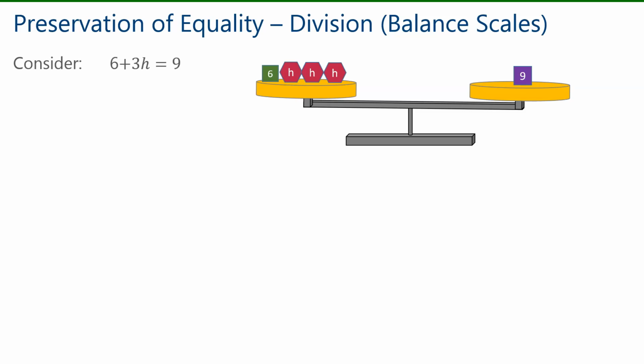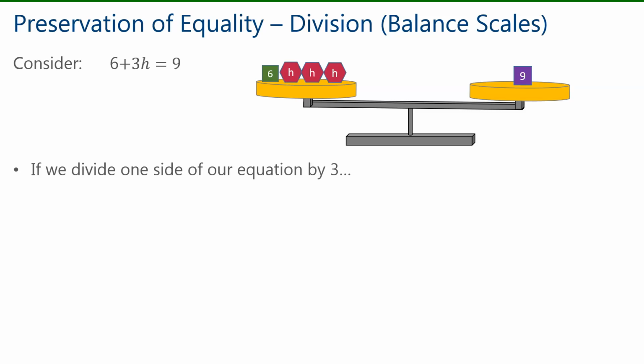However, if I think about dividing by 3, the same idea as taking a third of everything. Can I easily take a third of 6? Yes. Can I easily take a third of 3h? Yes. Can I easily take a third of 9? Yes. All of those results will give me back whole numbers.